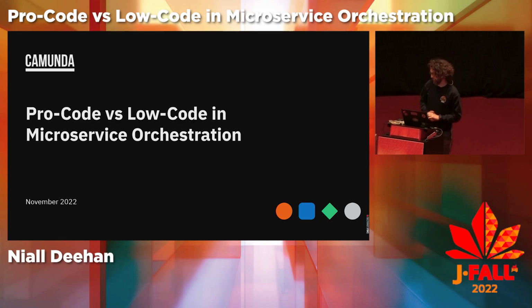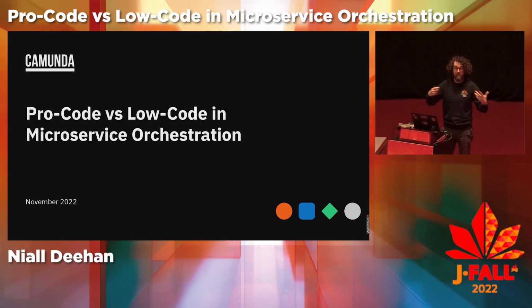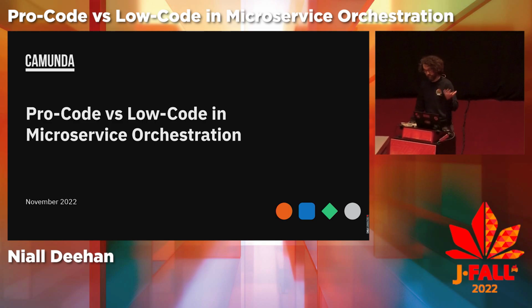Because that means the first couple of slides are going to be so boring for most of you. So first of all, I'm going to be talking about microservice orchestration very briefly, explain what it's about, but then talk about the 2 main ways people tend to integrate services when they're using an orchestrator. And that's one that's very pro-code and one that's very low-code. I'll just discuss the benefits of those and when maybe a good time to use them would be in general.